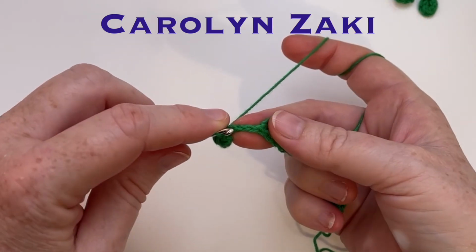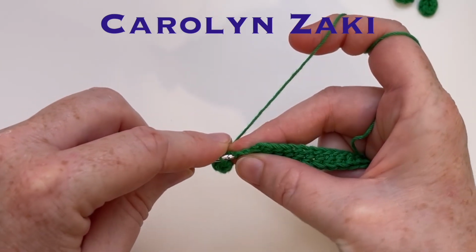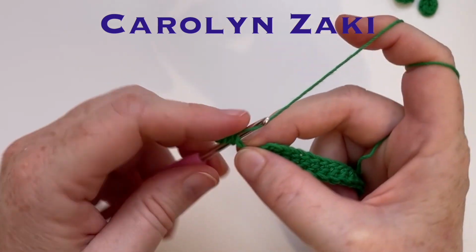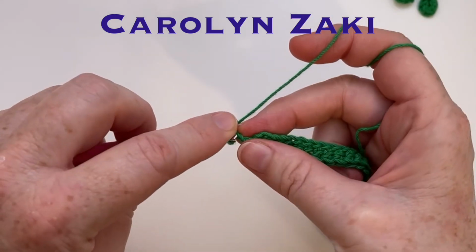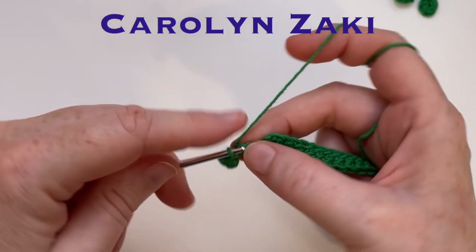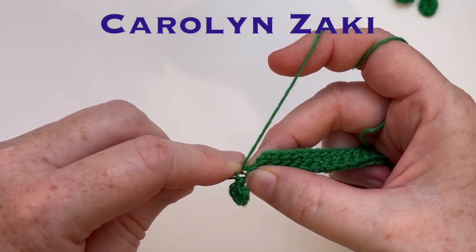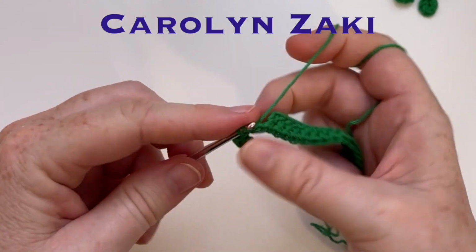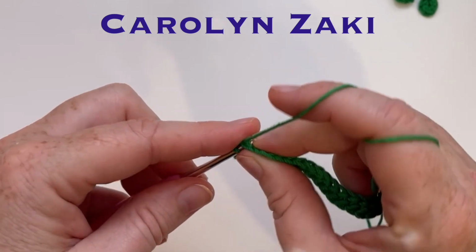And then we'll slip stitch into the other 3 chain left on this little toe part. So there's 1 slip stitch. Here's the 2nd slip stitch. Oh, I've gone into the top. I want to go into the bottom loops. There's 2. And here's the 3rd one.